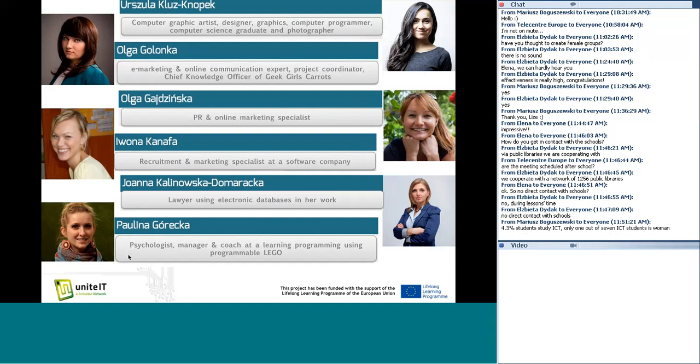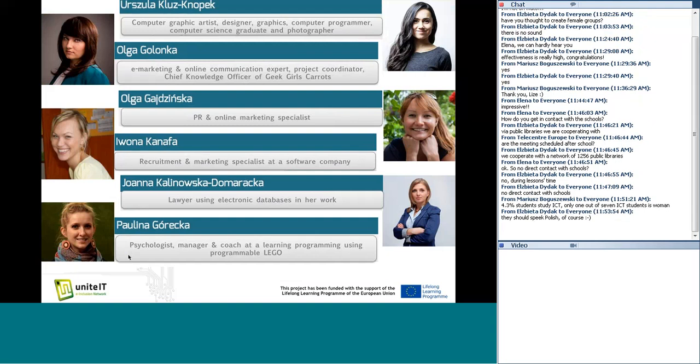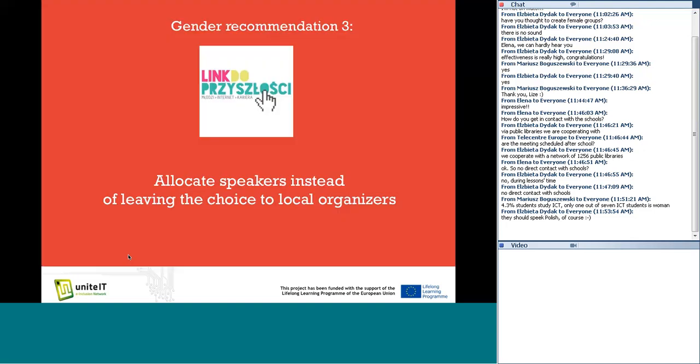And these are the women. As you can see, most of these are the most technical profiles I found, because the other women in the video were more in PR, I understand, or they are in communication or in education. These are the ones that are touching more ICT specialists, but there's in fact only one that is a computer scientist, which is Ursula. And the others are more on online marketing or recruitment. Okay, one is also in education. Okay, it's about ICT, but it's not like the role models that we're looking for in these professions.